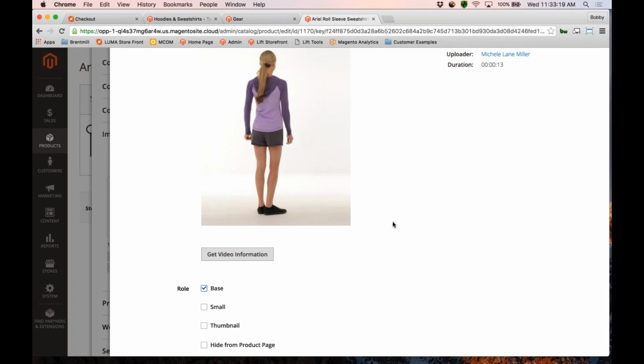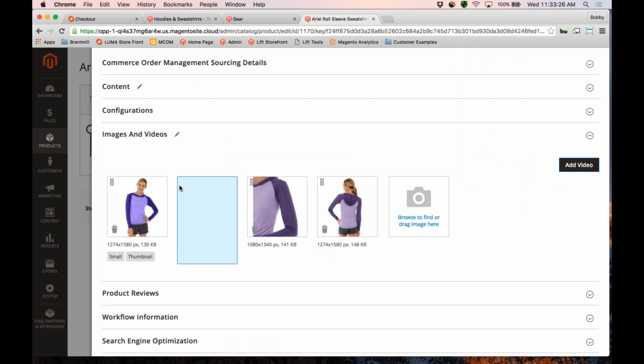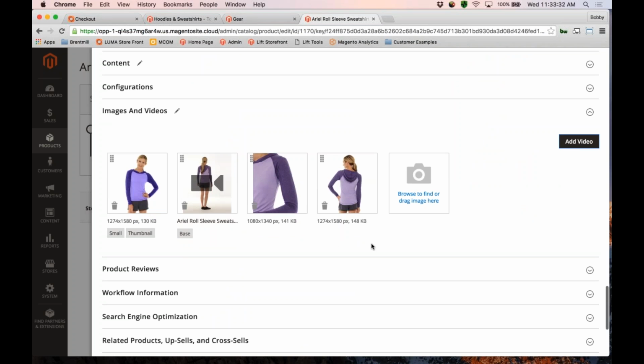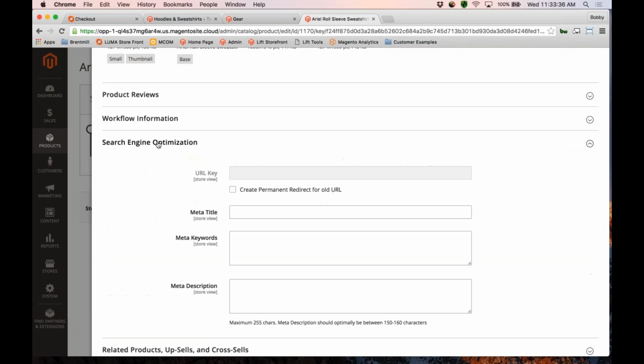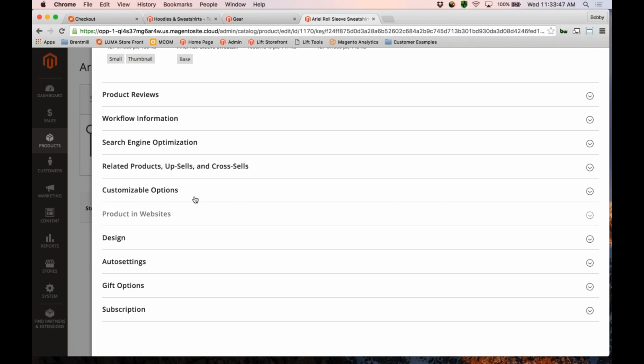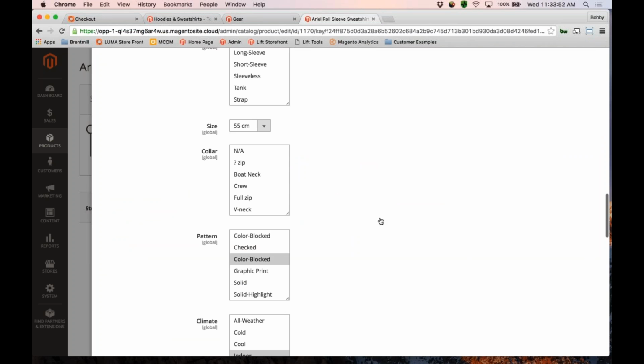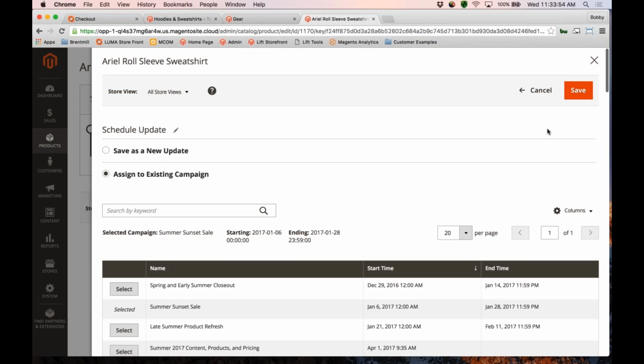Perhaps we'll position it in the second position there. Very easily done via drag and drop. And I can go through and enter in other details here, all of the SEO information for the product. I can create friendly, path-based, canonical URLs, control all the meta information as well, and set up my cross-sells and upsells, but we're going to use rules to do that in a moment. We won't do it one by one. Once I'm done, I'm going to go ahead and save my change.